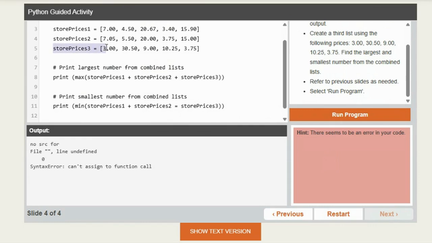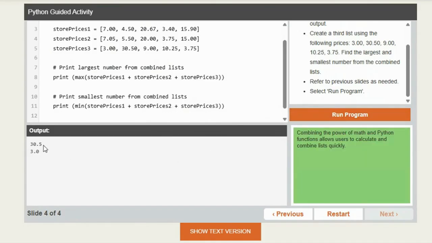Store prices, it's indented the same. Did I type this exactly correct? Store prices 3. Oh, I put an equals instead of a plus. That's it. Okay, I knew somewhere something had to be wrong.